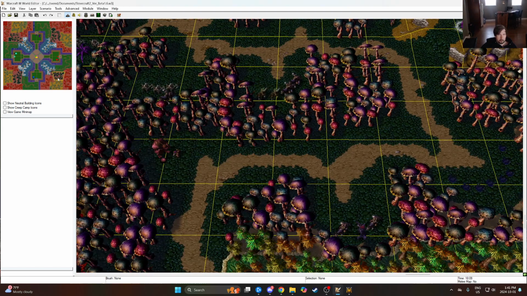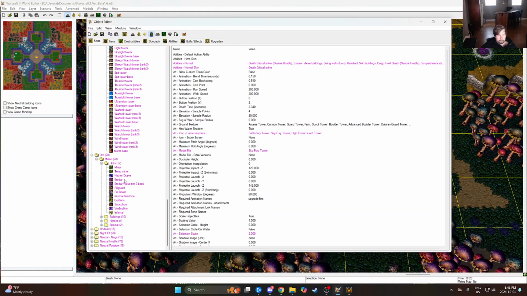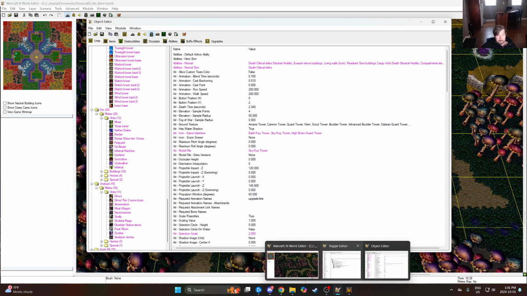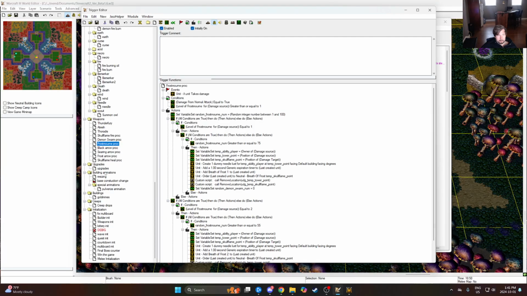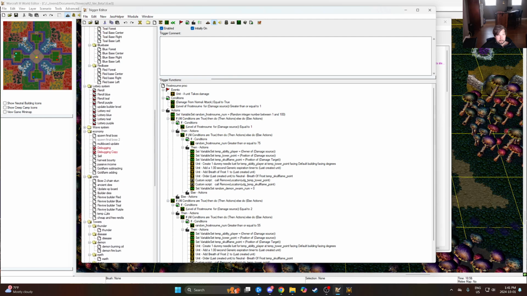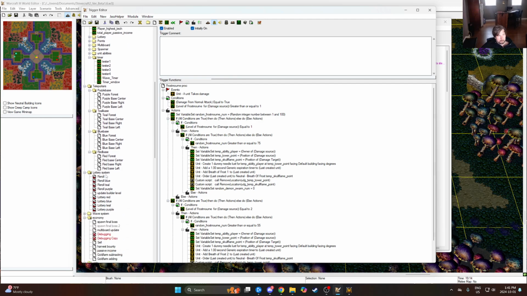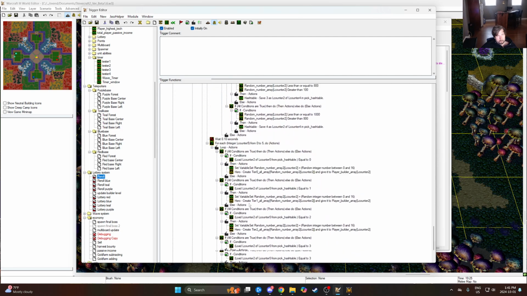Every creep is custom made. All the buildings are custom made. A lot of buildings don't have building animations, so I had to hack that. There's scripts in here for that. The whole lottery system for giving you items, I came up with that as a solution. It's a huge script.